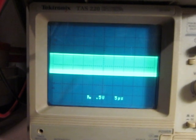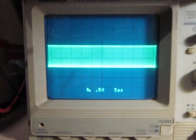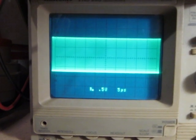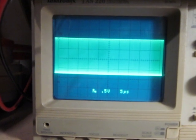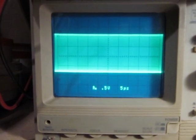The current draw right now is around 350 milliamps. And now it dropped again to 320, 300. It stays at 300. And as you can see, the amplitude is going up right now. The current is starting to increase. I am at 320, so less than while I had those oscillations before, but the amplitude is higher.